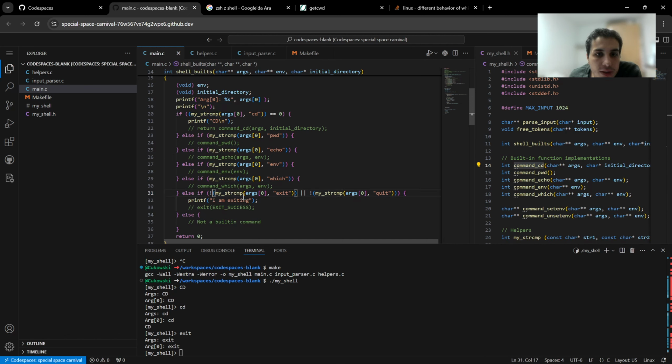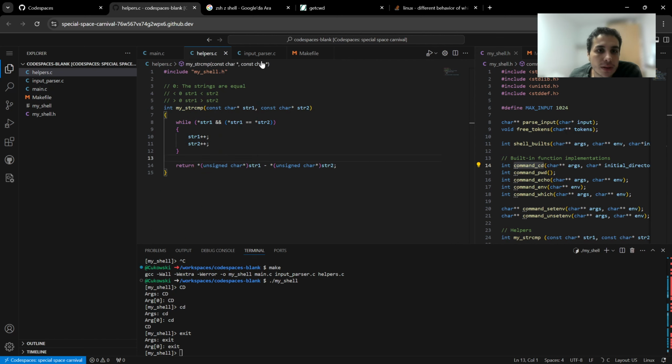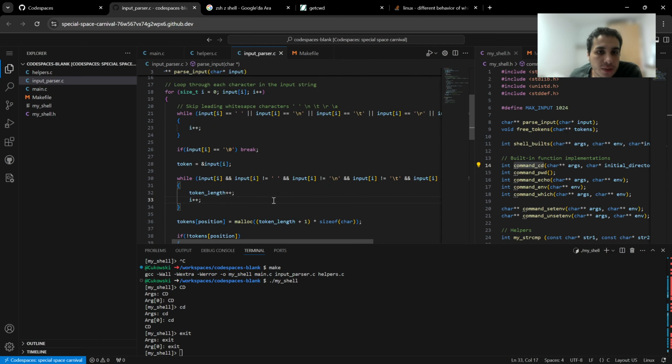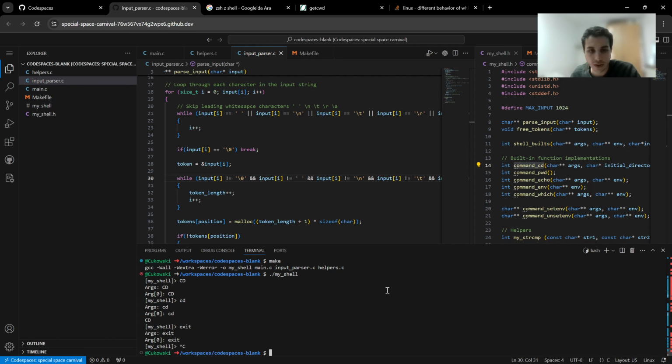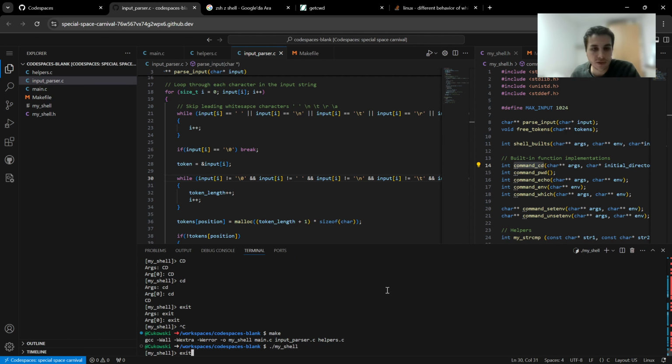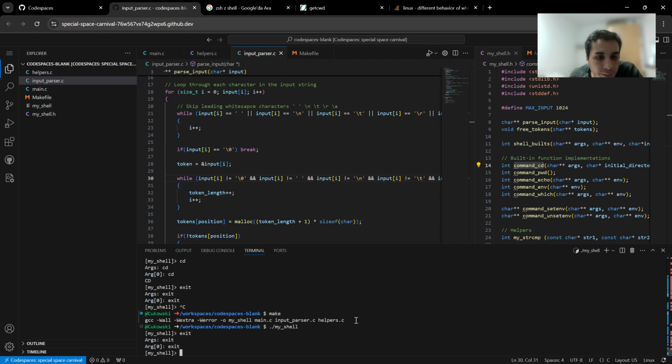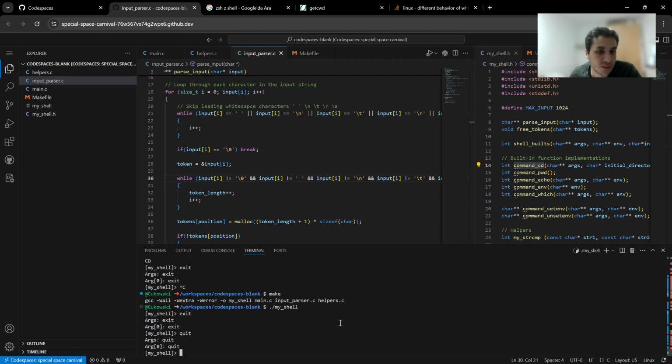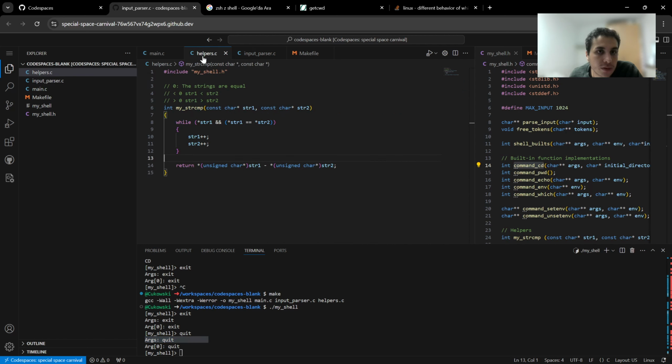We are checking. If this is 0 and not 0, it will be 1. I think I have an idea of the problem. Yeah, also check if not equals to end of the string. Let's see if this was a problem. Exit, quit. Okay, arg0 is quit.